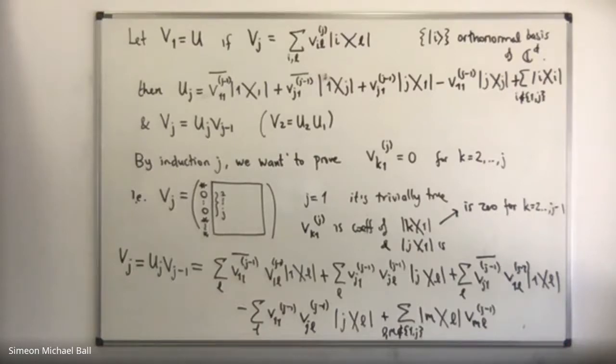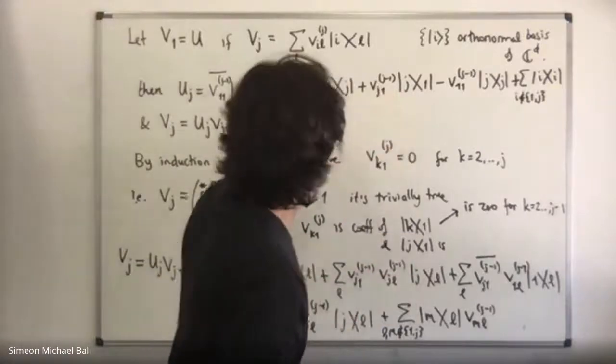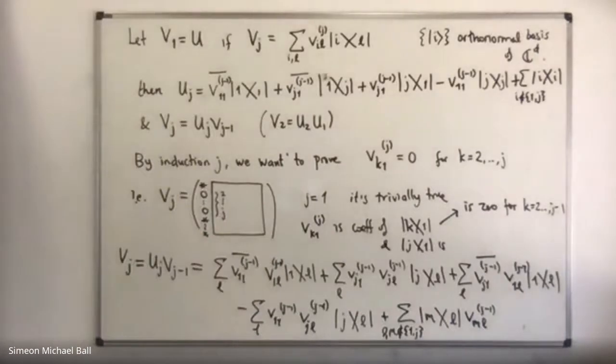Either that or I wrote it up wrong. B1J conjugate. So I don't know how I managed to do them in the wrong order. I mean, I've got the J here, so this must be from this term, right? And this must be from this term. So I don't quite know how I managed to mess up the order there.